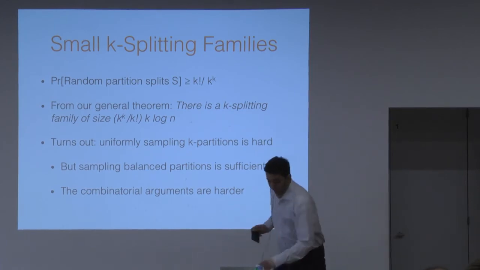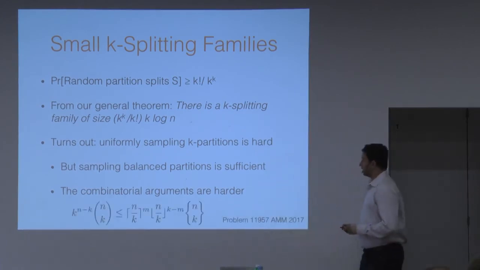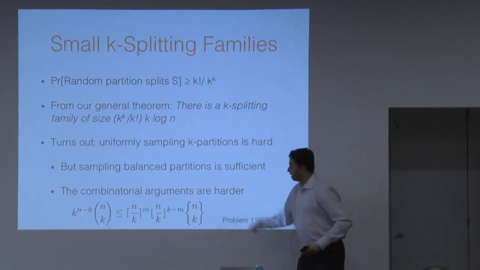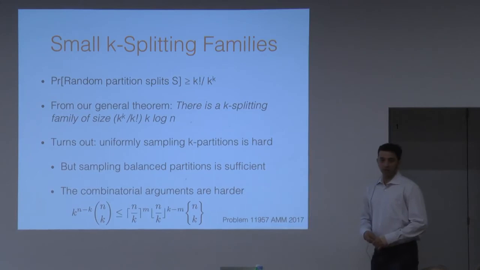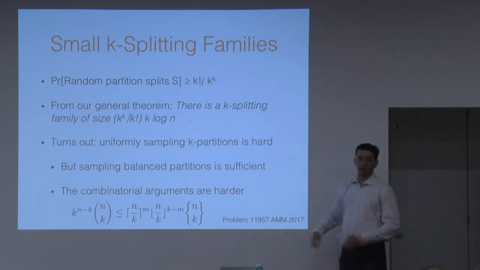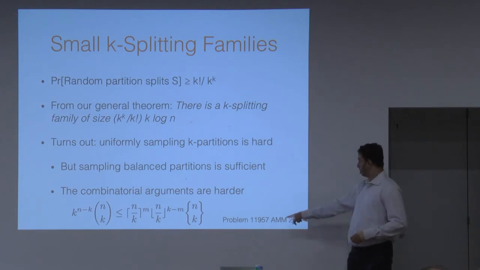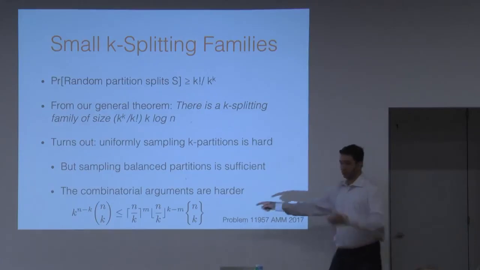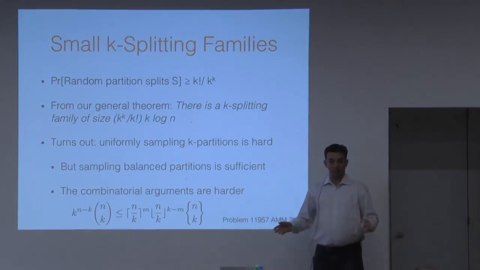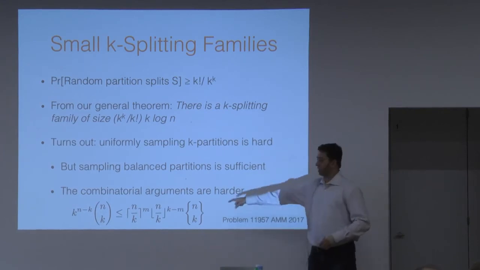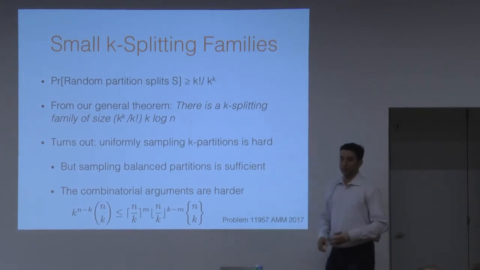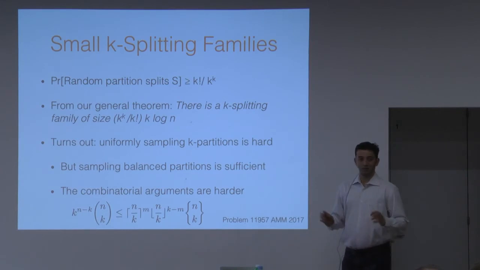In particular, there's an interesting story here. At some point we came up with an inequality that we had to prove. We tried for some time and were a little bit stuck. Then we figured out that this was one of the problems given in the American Mathematical Monthly in February this year. It turned out that Philip worked out a very nice combinatorial argument, based on insights from these tests, that lets you prove this inequality. And so it was a happy ending.